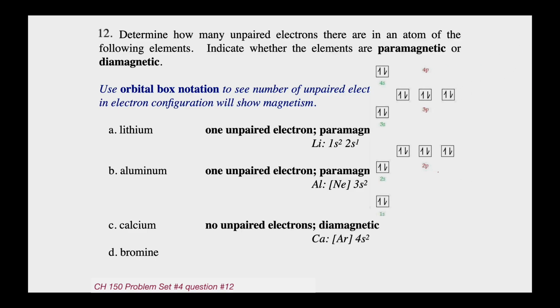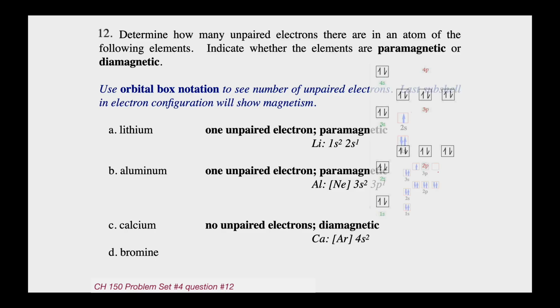Calcium has a total of 20 electrons. It's a 1s2, 2s2, 2p6, 3s2, 3p6, 4s2. And everything except the 4s2 is argon, so that's why I stopped there. But notice here how every up electron has a down. When you draw it out like that, even the 4s at the very end, the up has a down. So calcium is a diamagnetic metal, all right? It's going to be less reactive. So this is kind of what you have to do. Notice how, for the magnetism, paramagnetic or diamagnetic, you always really look at the last orbital set. That's going to tell you if it's paramagnetic or diamagnetic, and that's kind of helpful too.